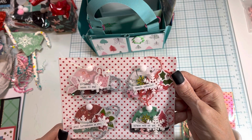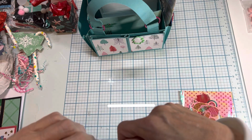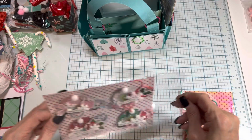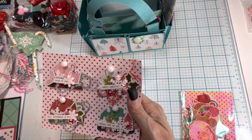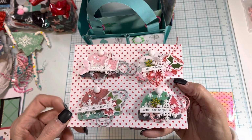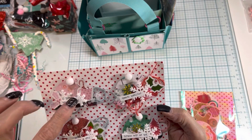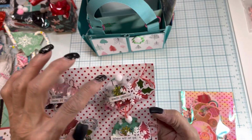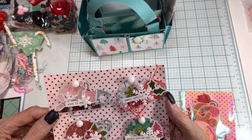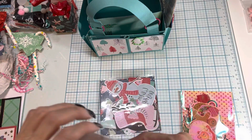Oh my gosh, you guys, look at these embellishments. They are so adorable. Let's take them out of the package. These look cute as heck. I always like to get ideas from things like this. You always get ideas from what other people send, don't you? Okay. Oh, they're little beanie hats. And they're just layered up with foam squares. And there's snowflakes and sequins. And she's taken the string and wound it and put that in there. And then cutouts and pom-poms for the pom-pom on the hat. Very, very cute. I love those. Way cute.